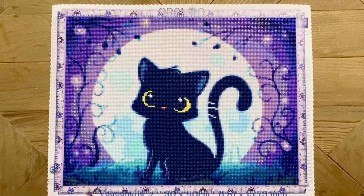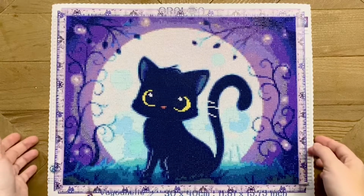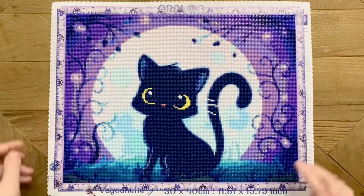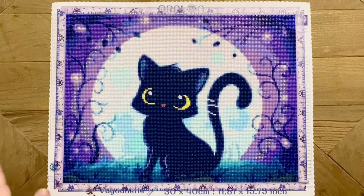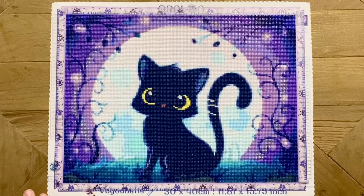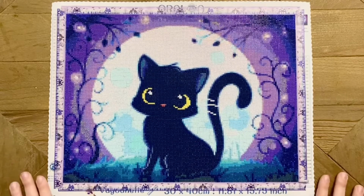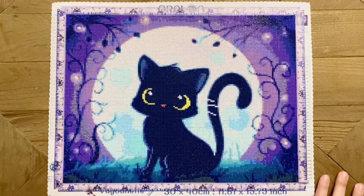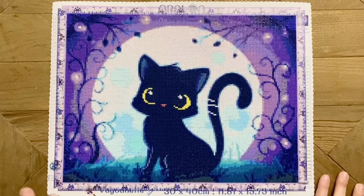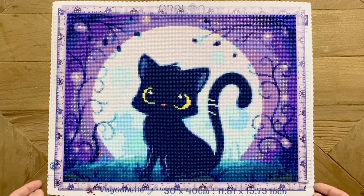This is from the company Oraloa'S, which, like I said, is a relatively new company to the diamond painting community. They have entirely legally licensed artwork, which is super important to me. This kit is licensed from the artist Vayunette, and they have lots of other really beautiful pieces from this particular artist. This kit is 30 by 40 centimeters and has 35 colors, and I chose to get it in square drills.